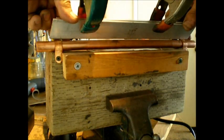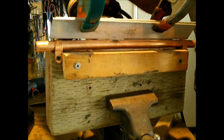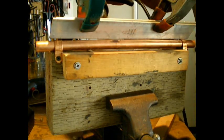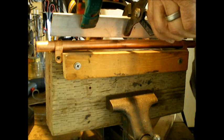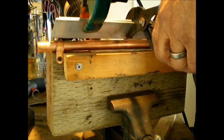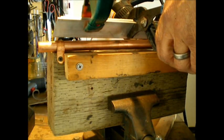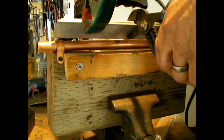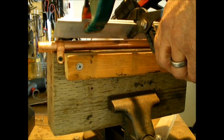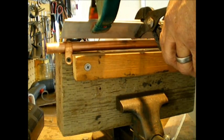See, I got my clamps a little too low. That's what you get with these home videos. I like to grab this and pull on it a little bit too to help get a uniform bend. Again, it wouldn't matter if you got off a little bit, but okay, we're to the right temp now, and quickly.